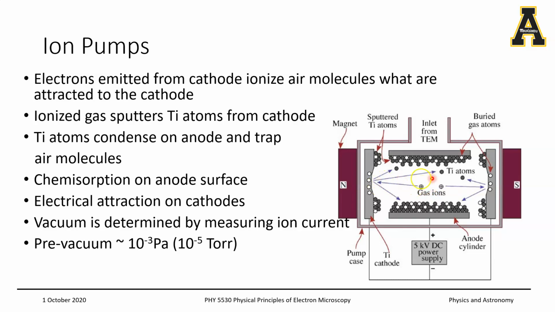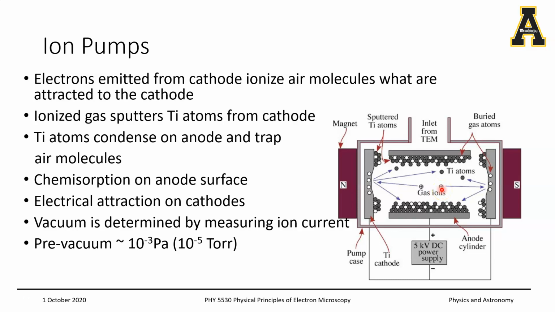If you have high current, that means you have more gas molecules, so there are more ionized particles floating around, which means the vacuum is poor, so you have to wait until all the gas molecules are absorbed onto the anode before the pressure goes down. One of the disadvantages of an ion pump is that it works only once you have high vacuum. You cannot connect it to a roughing pump and turn it on; it won't work. You need high vacuum conditions to use the ion pump to achieve extremely good ultra high vacuum conditions.